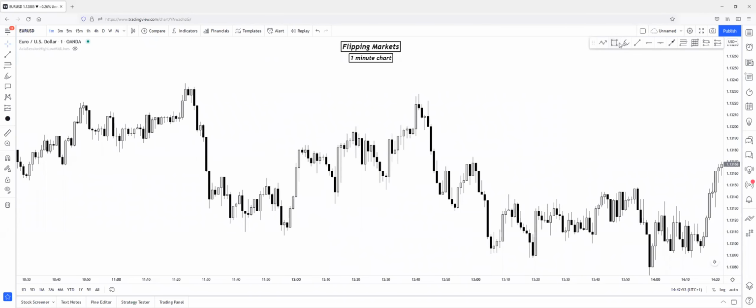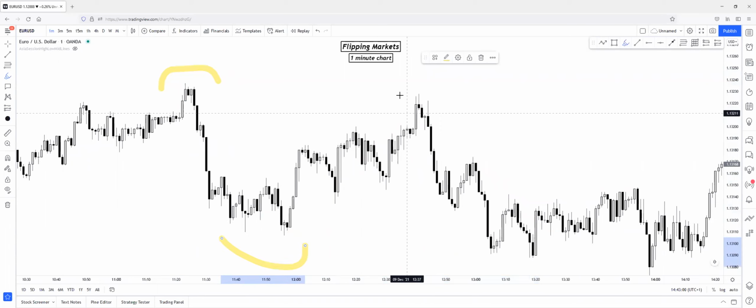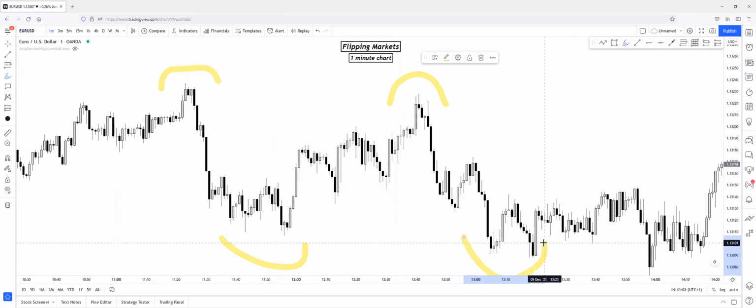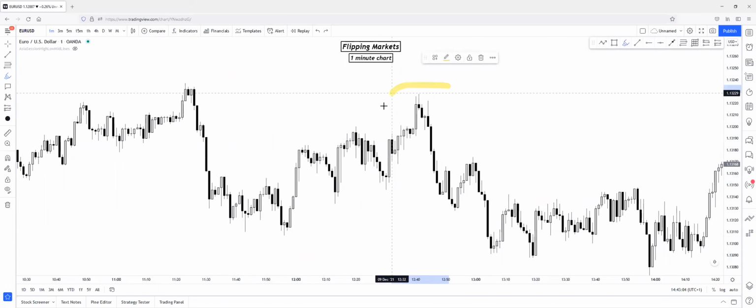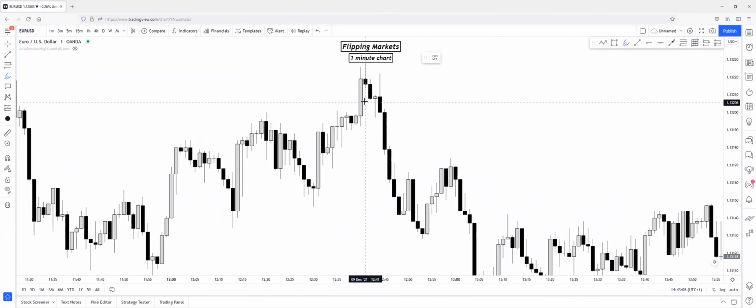Okay, so let's see the live example of the wick zones. As you can see, price is moving in a clear downtrend because it's forming lower highs and lower lows. So let's just focus on this region. I will just zoom in. As you can see in this region, price has created an inefficient move to the downside, so it's a real inefficiency. Also, this inefficiency broke structure to the downside here, so it's a break of structure.